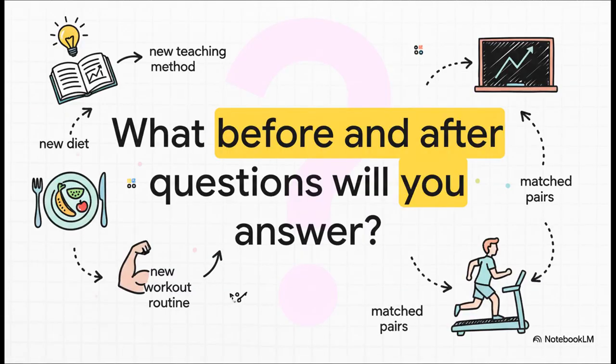So there you have it. We've seen how this technique can slice right through all the noise to find a clear signal of change. And its real power is that you can use it absolutely everywhere, from testing a new diet, to a new app, to a new workout routine. The real question is, what will you use it to investigate?